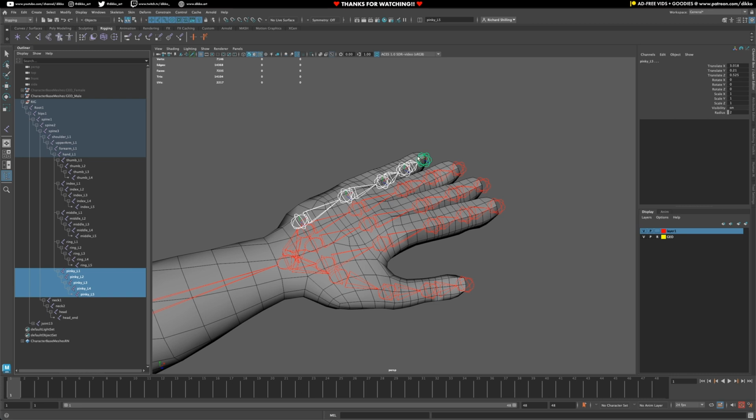Now, these ones here at the end, it's probably smart to call these thumb end dot L and just make your way through that like so. Because they aren't going to really do much. They're more just structural. They'll be useful for stuff if you ever wanted to do like IK controls and stuff. Or add effectors in, say, Unity or Unreal.